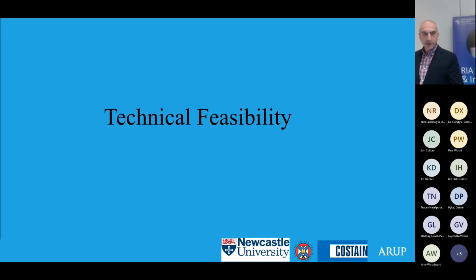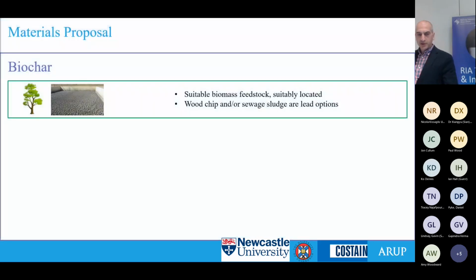In terms of the technical feasibility, I just want to say a few things about both of them. With biochar, I said already that the properties of the biochar depend on what you start with. And if you want particular properties that are valuable, you may invest more in the material and select a particular type of feedstock. I think if you start with wood chip, you can create any sort of potential functions that you might want. If you're going to start with something that's essentially a waste, then you're somewhat limited in the characteristics that you can create.